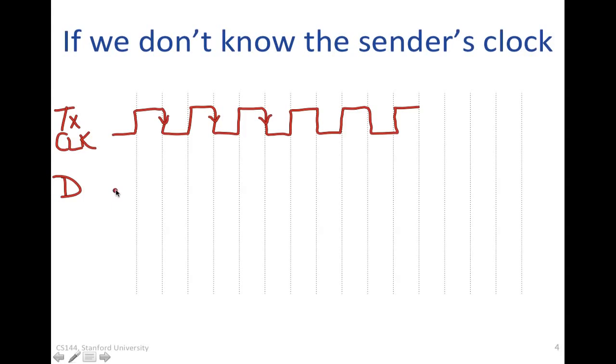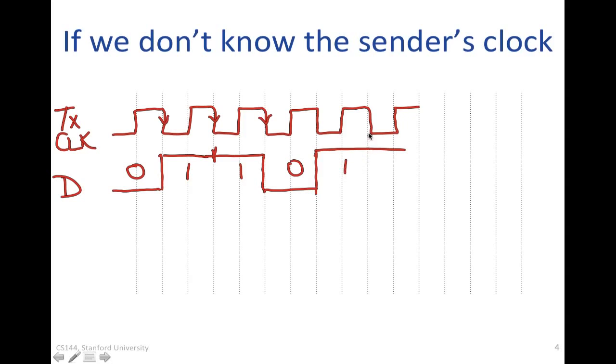So for example, let's say that it started out idle, and then it went to a 1, and then it went for a 1 here, and then it continued as a 1 in the data down to here, and then we wanted to send a 0, and so on. So the data that's being sent is 0, 1, 1, 0, 1, and then we're sending another 1 again here, and so on.